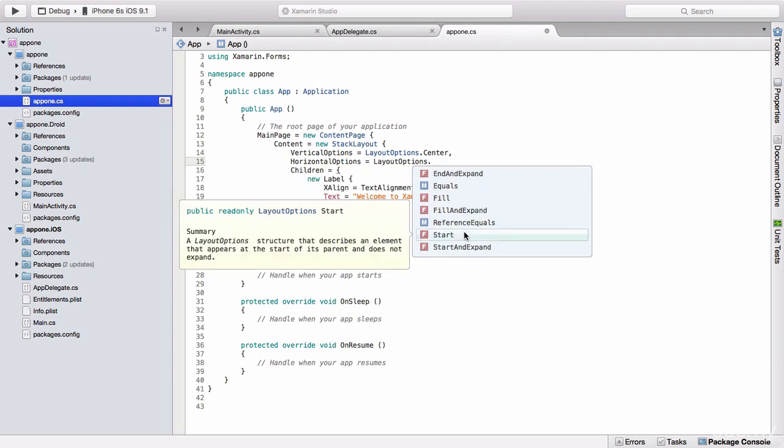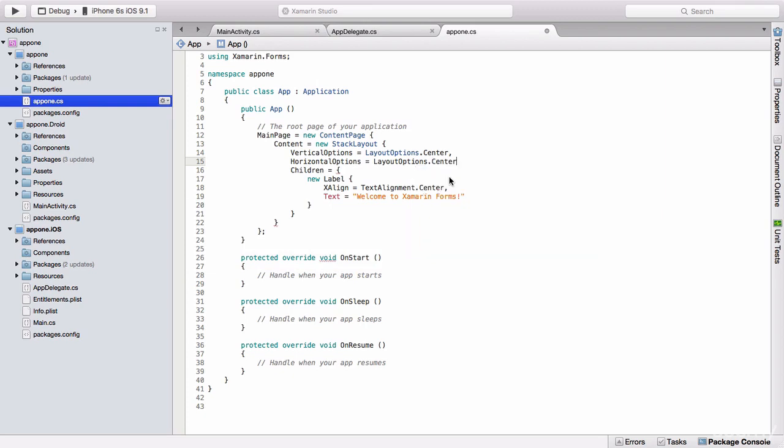There is no right and left in this, so just bear that in mind. So I'm just going to shove this in the horizontal center. Don't forget your comma. And then inside that stack layout, we have a bunch of children. Now these children are the actual elements of your screen. So your buttons, your labels, your text fields, your entry text fields, list views, and things like that.